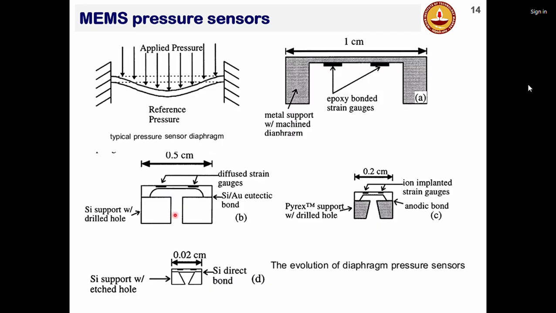And if the bottom side is exposed to the source pressure, and the pressure is high, this is going to deform, and the deformation is going to change the resistance between these 2 points. Or if there is another electrode here, then the capacitance would change, right? So these are different designs that you see, just structured differently, and the manufacturing process that can be used is different, but the principle is the same. Either it is capacitive or resistive.